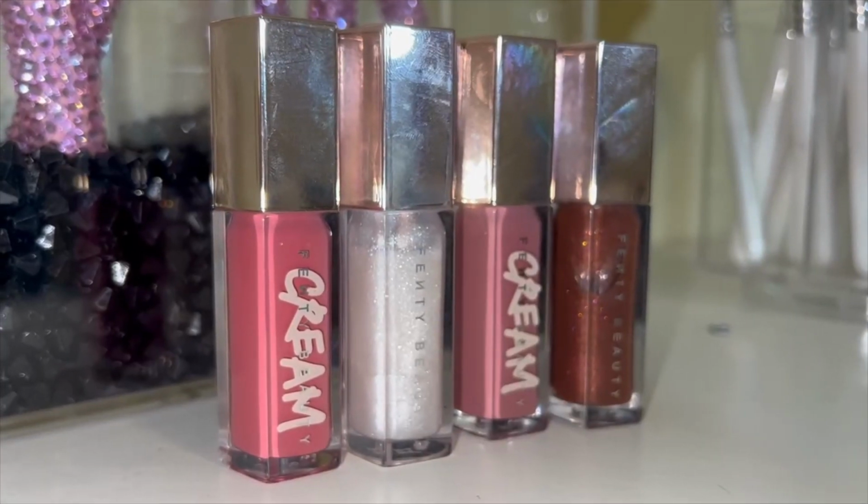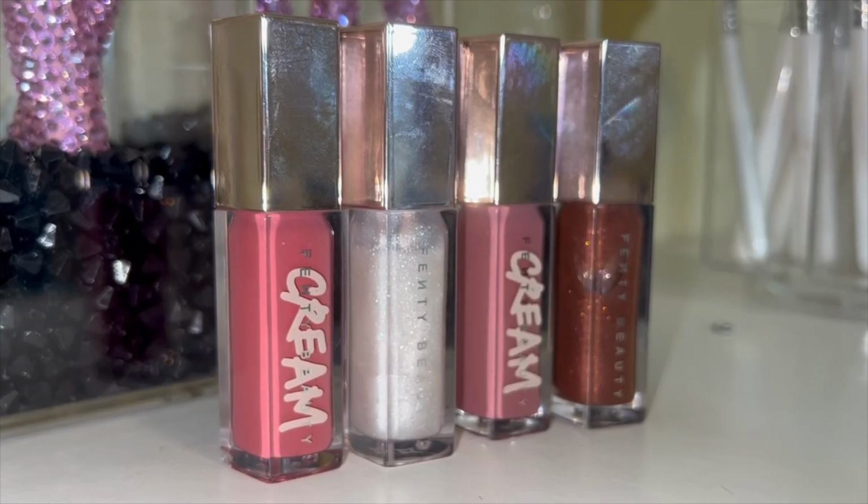And then let's talk about gloss. Y'all probably already saw this coming. Y'all already know what it is. The Fenty glosses are definitely a pickup. If you already own some, you already know how good these are. But if you have been eyeing her new heat glosses or different things, or her new holiday kit, I definitely recommend picking up more Fenty glosses. Complete your Fenty collection.